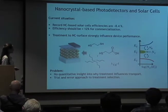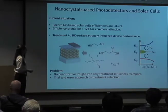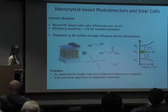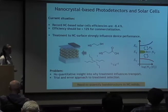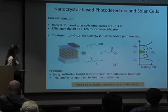So of course, what you do to the surface of your quantum dot invariably influences the number of trap states you have on the surface. And it seems like we have quite a lot of flexibility in how we engineer our defect state densities in these solids in this way. But the problem is, for a long time, no one had quantified what the band structure of quantum dots looks like. There was no knowledge of how many trap states you had per quantum dot or how these trap states couple and act as recombination centers in your solar cell. So our goal in our group is really to try to quantify trap state densities and defect states in these quantum dots and understand how to choose the linker molecule appropriately to get a specific charge transport property in these quantum dot solids.